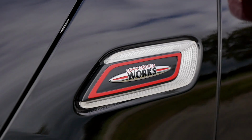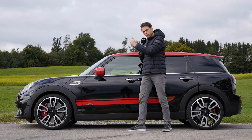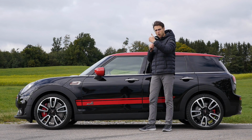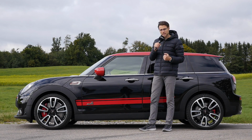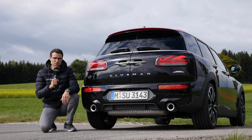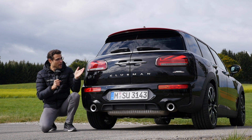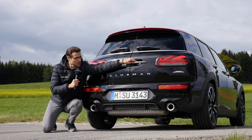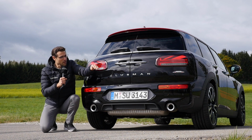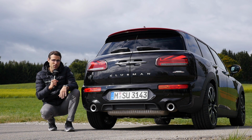John Cooper Works logo right here, and the ALL4 badge means it's all-wheel drive, so front wheel drive platform, but here also plus rear on demand. The Clubman used to have three doors, meanwhile four doors in this generation, which is of course more practical and more normal. However, still unique here at the rear with this split door opening. More to that when we have the interior review with the trunk and so on.